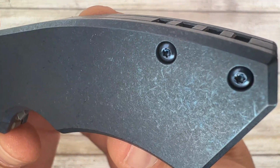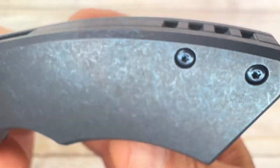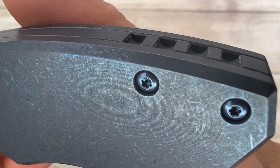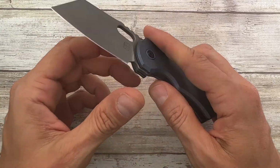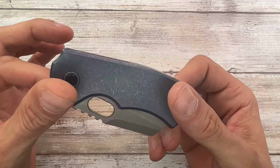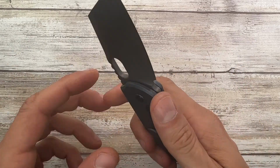The handle also is pretty cool. Look at the blue anodized stonewash titanium with micro milling. You can see the tool, I don't know if this is an actual micro milling or just the passes from the tool, but it's surely looking pretty good. A nice chamfer all around the side. It's finished very nicely. I love this blue. Guys, this thing rocks, super strong.